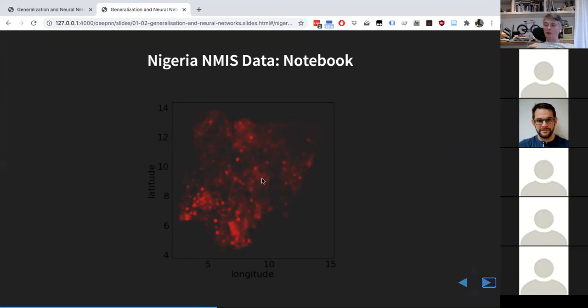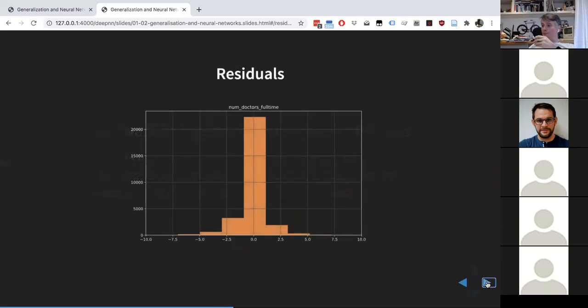What you'll see is I've got you to regress, as covariates, for each of these sites, the number of nurses and the number of midwives. And for your response variable, you've got the number of doctors. But I've also asked you to include latitude and longitude because we have them as covariates, and to see what type of result you get, what the good prediction is. Are there more doctors in the north or the south, or are the doctors really just dependent on the number of nurses and number of midwives? So that'll be a linear regression review. Okay.